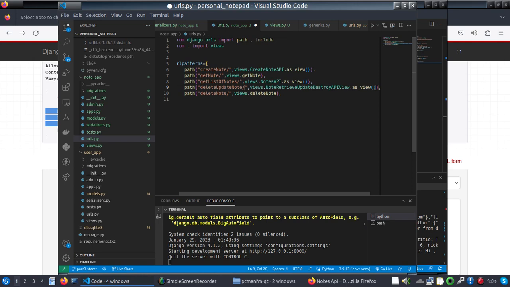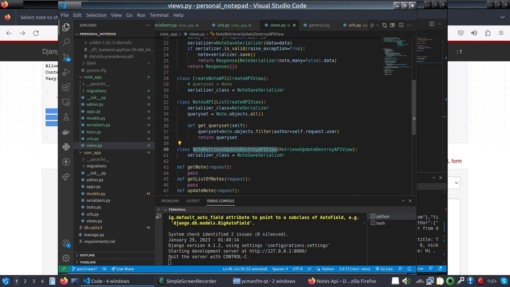Inside here we have to pass the ID, which is the primary key of the node, so that it can delete the node with that ID.